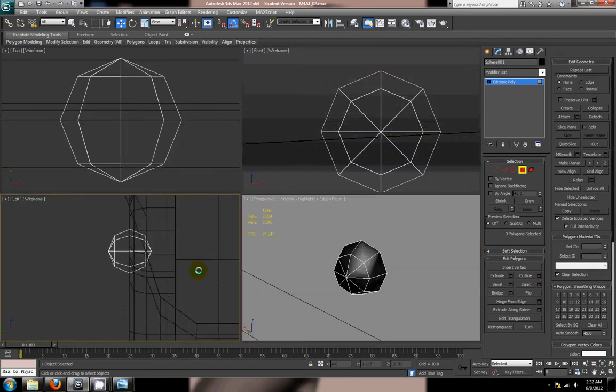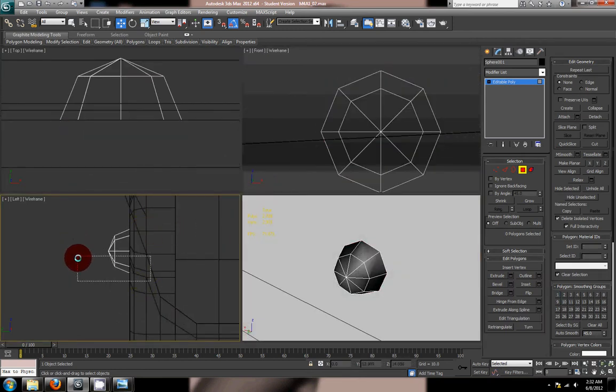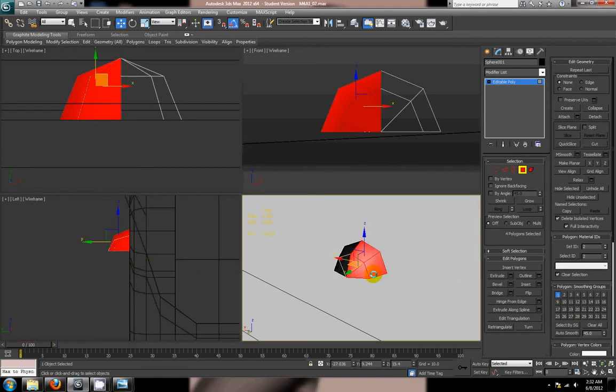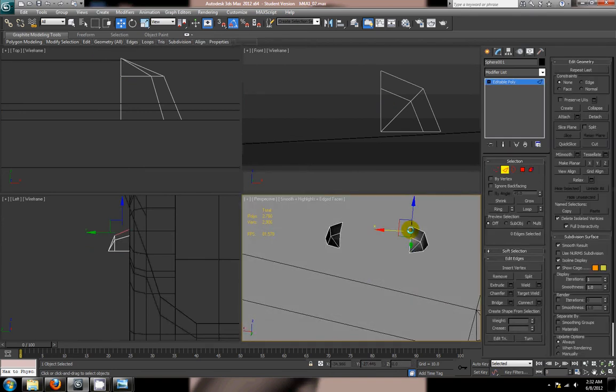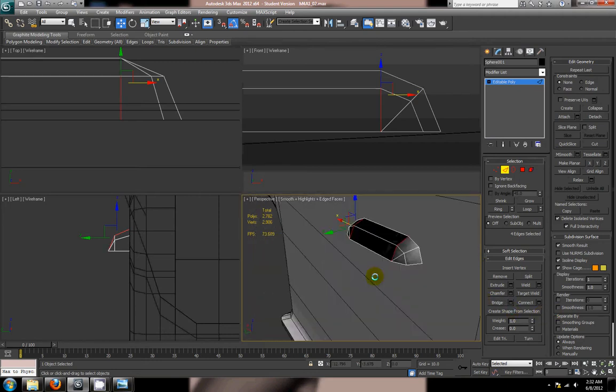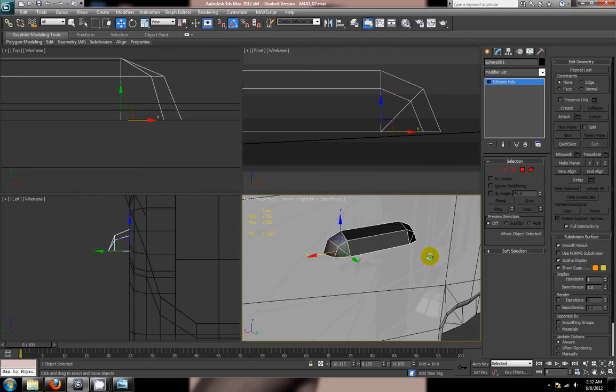Next I'll delete the inside of that circle and the bottom half of the sphere. Then take this half, detach it to an element, and with that side still selected, we'll move that out and bridge that really quick. There we go.